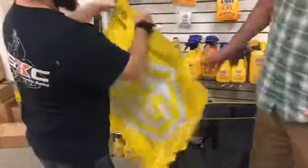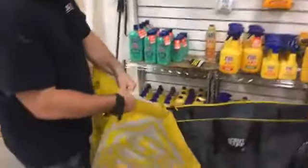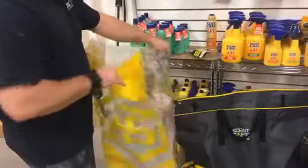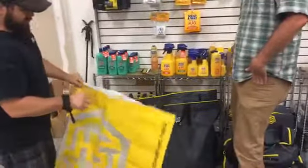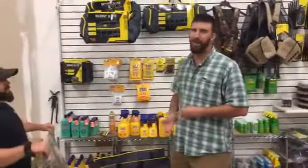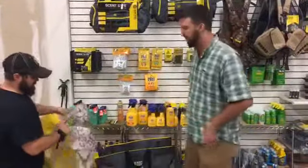And actually, where the logo is, it's transparent, so you can still see what gear you have in there without necessarily having to open it up. And obviously, if you carry it in the field, we got the little digital camo on the back. So again, a product we've had around for a while; we just gave it a little bit of a refresher. Once you get yourself used to the 3-step process, you'll never not do it again. When you get out into the field and see the results, not getting blown at, it really is amazing.